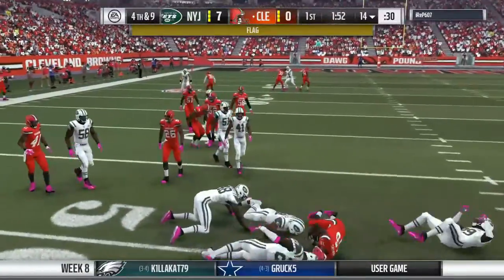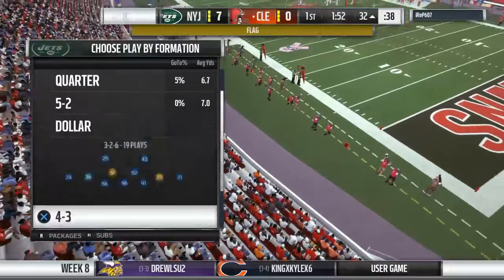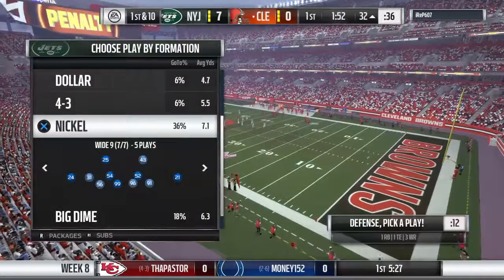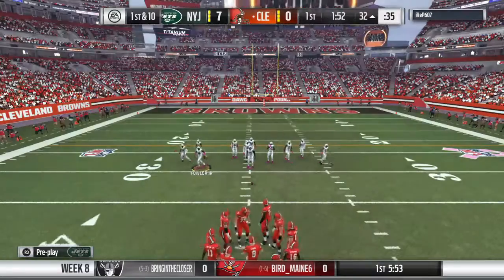And there's a flag on the play. Face mask penalty, and Charles, you were a defender. You know sometimes in the heat of the moment, it's hard to keep your hands away from that face mask. Sometimes you just get out of position as a defender when you're trying to make a tackle, so you end up flailing away, and your hand gets into the wrong spot.